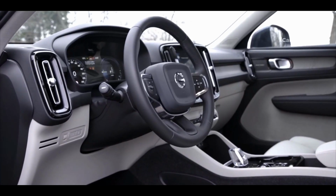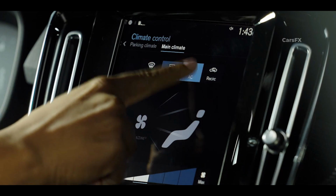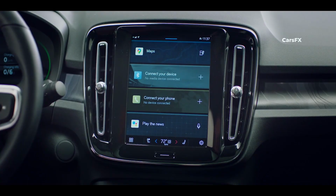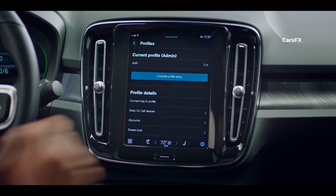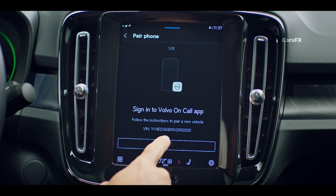When it comes to infotainment, there are 2 digital displays, a 12.3-inch gauge cluster screen and a 9-inch touchscreen in the center of the dash that controls nearly everything. We would prefer a few more physical buttons and knobs, but the touchscreen is responsive enough and its Android interface will be familiar to anyone who has used a smartphone. Some of the on-screen buttons are too small, however, as if Volvo forgot to scale them up from the phone size.